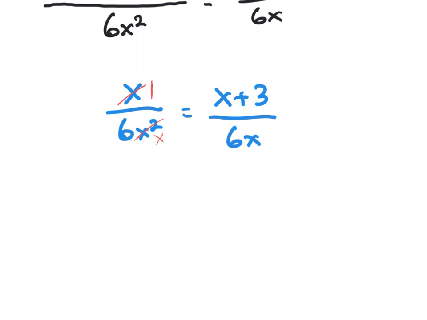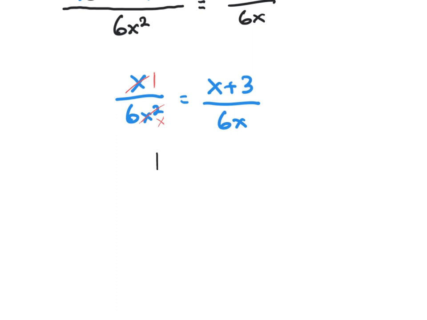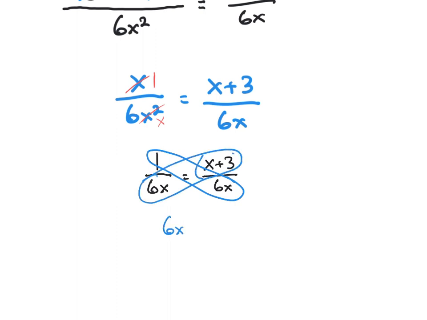6. Now, don't be tempted to do this. That's not a thing, because this is part of a group, and down below it's not part of a group. So do not be tempted to do that. Okay, I'm going to rewrite real quick just to squeeze this up a little bit, is equal to x plus 3 over 6x. All right, here we go. Cross multiply. 1 times 6x is 6x. 6x times the group. So make sure when you take that 6x, you distribute it. So that's going to give me what equals 6x squared plus 18x.